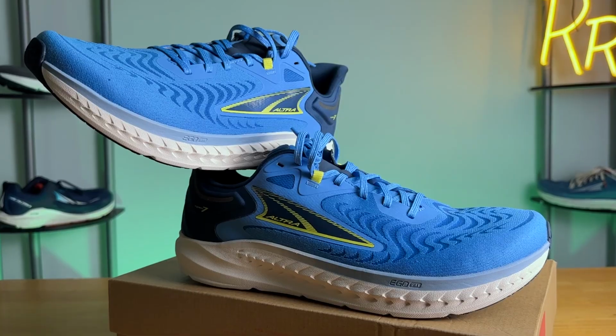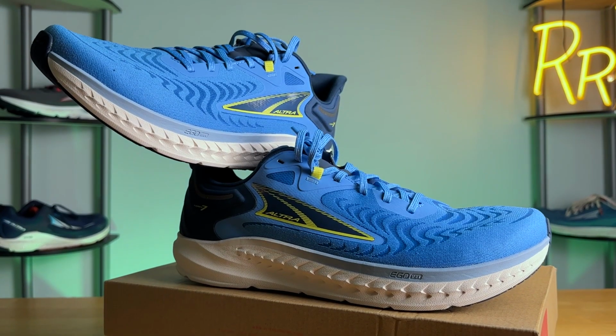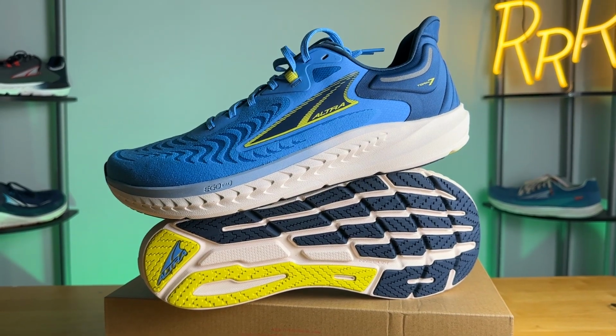So overall, if you're someone who wanted a thicker, more traditional feeling Torin, you might like this update. And I will say they killed it with the upper. I'm happy, no aches, pains, gripes about it. And the tongue has no issues, finally. So I think it's a nice update and change here. And if you're someone who wants stability, check out the Paradigm. It's basically the stability version of the Torin. And I think the update will be coming out shortly here later in the summer of 2023.